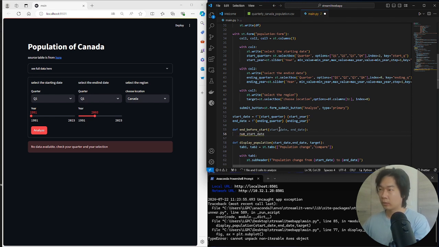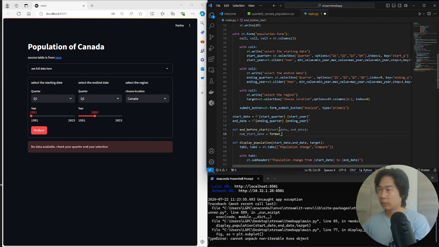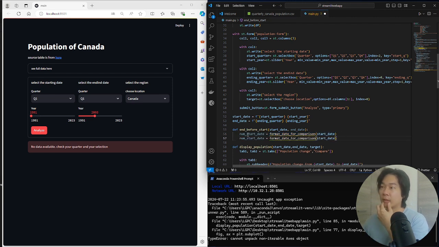Date format, date for comparison, start date and end date.